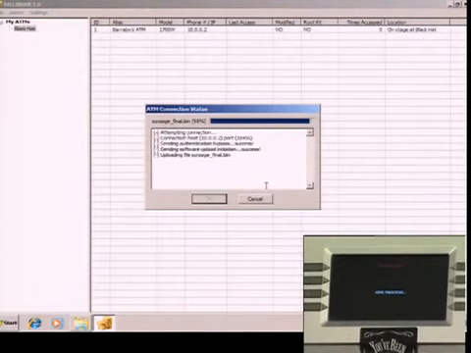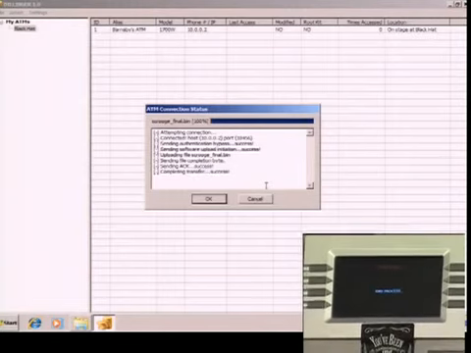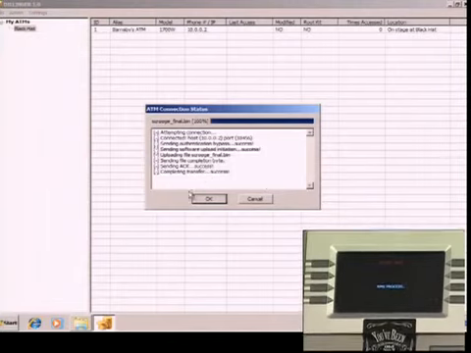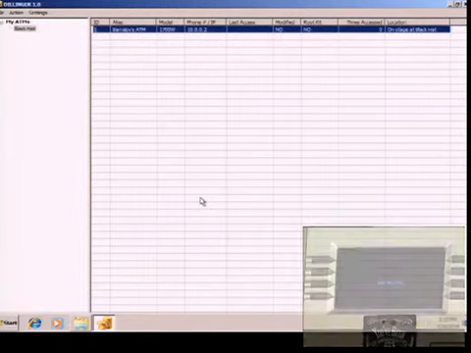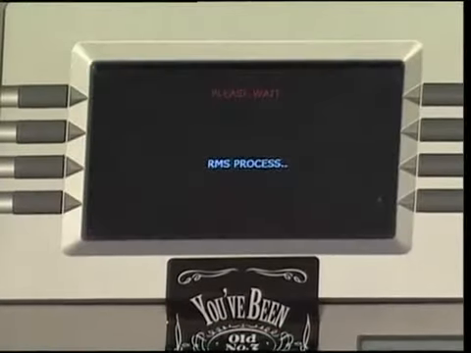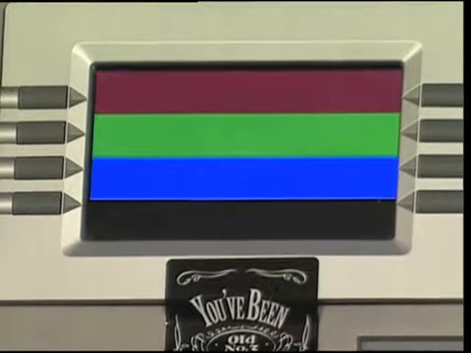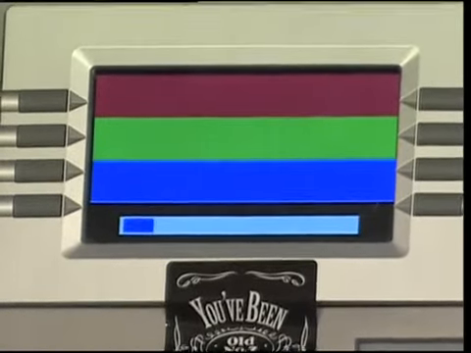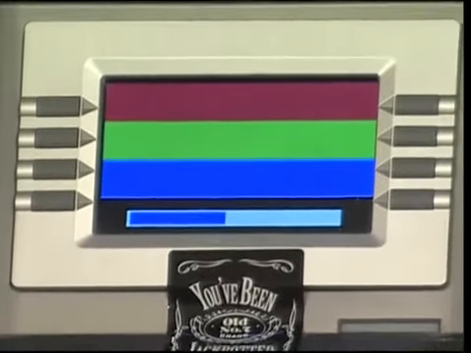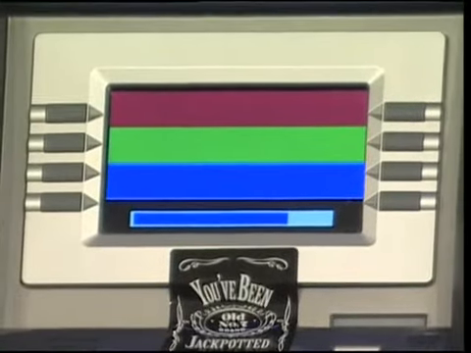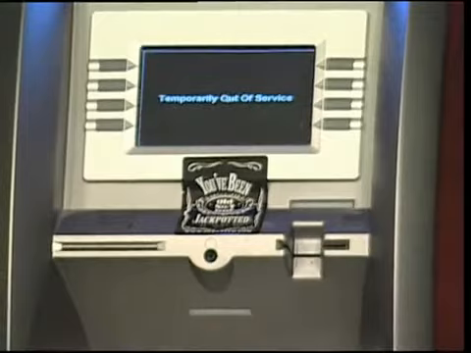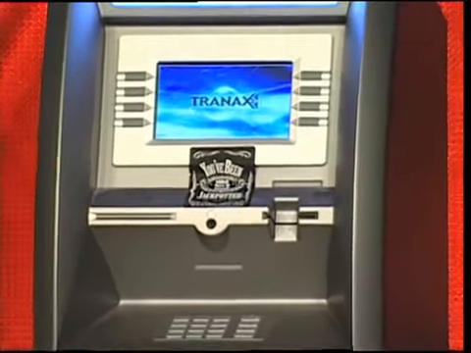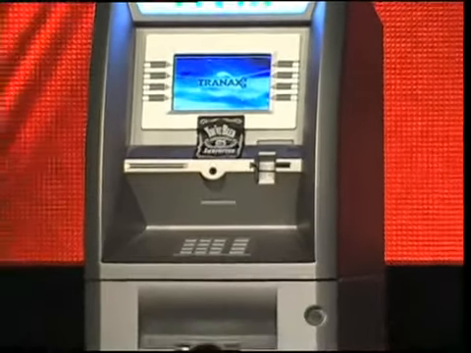Okay, so when it finishes uploading, the ATM should reboot. And if we could flick to the ATM now on the screen. All right. Takes a little while. Windows CE, you know, it's not the fastest beast out there. Yeah, if we could just pan out just a bit too. If we could get the screen and the dispenser. Yeah, that's cool.